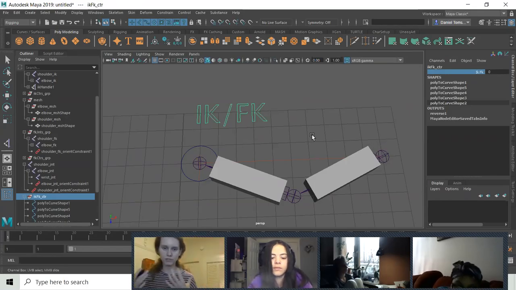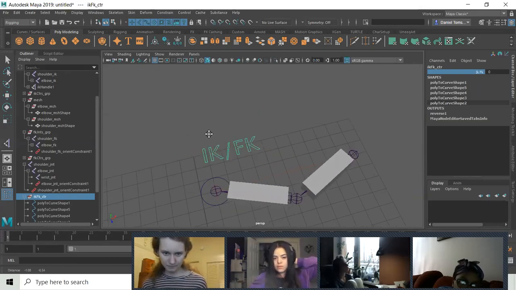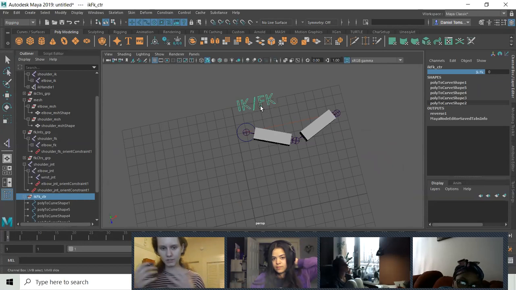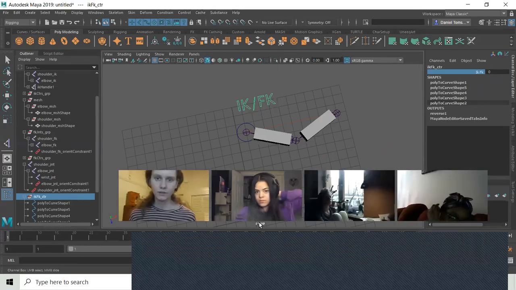So to switch, say, stretchiness on and off, to switch IKFK, all of that can be on the same controller too. All right. So yeah, this is just a trick on how you can make a nice controller with text in it. All right.